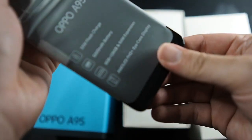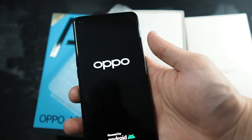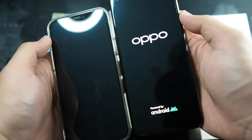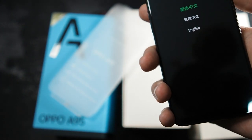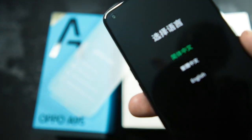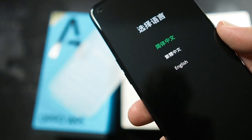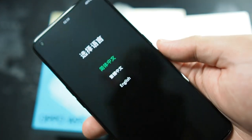Let's get this unwrapped. It actually powered on already, so we'll just let it boot up. This is a pretty massive device compared to my iPhone 12 Pro — gigantic. I believe it's 6.4 to 6.5 inches, closer to 6.5. Overall the feel in the hand is really good. This is plastic. On the front we have a punch-hole camera, I believe 16 megapixels. OPPO's software algorithm for the camera is pretty good based on my experience with many OPPO devices.